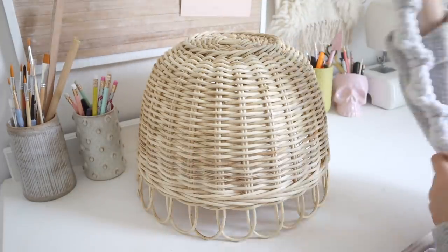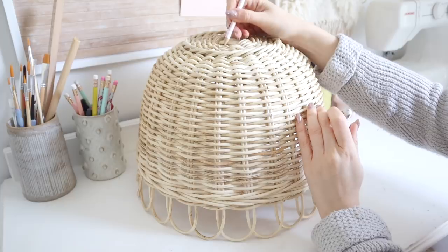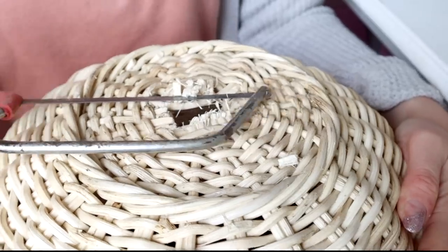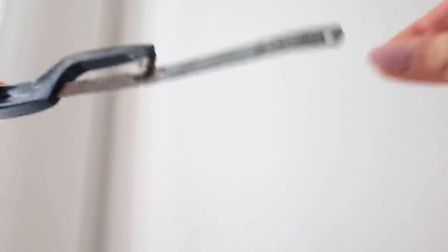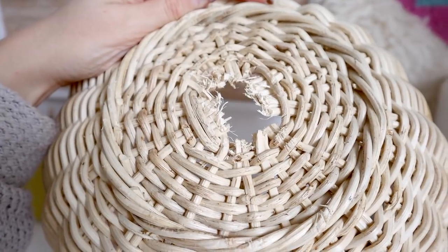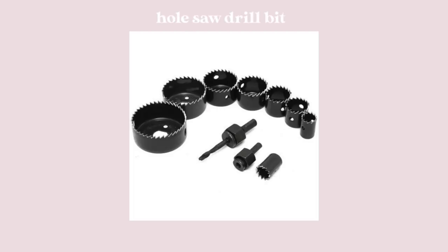I'm starting by peeling off all the stickers, then I'm placing the adapter that I used on top to draw around it to get the perfect circular shape to be able to thread it through. Cutting into it was a bit of a nightmare — I had to use a craft knife and then a junior hacksaw, and it was very tough, it's very thick, so do be careful. In the end I tried to use a little saw, and once I'd made a cut I was able to go around the edges and pry it open. I know this looks very messy, but I've been hacking away at this for about 15 minutes and it's finally big enough to have my adapter fit through. A large circular drill bit probably would have been best for this project, but I left my drill in the back of my nan's car, so I made do.